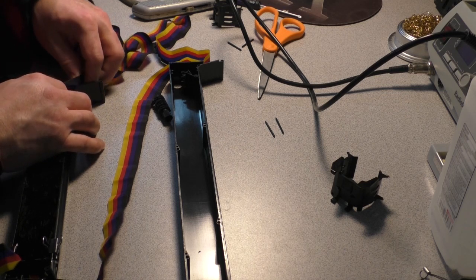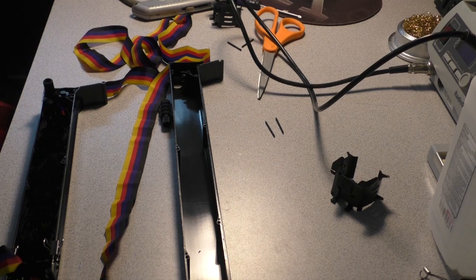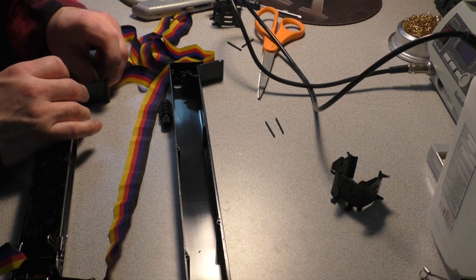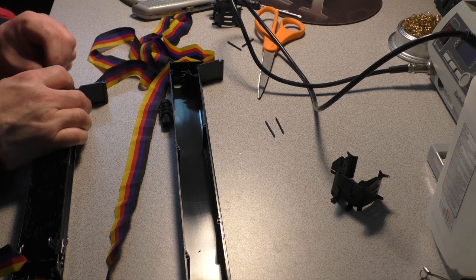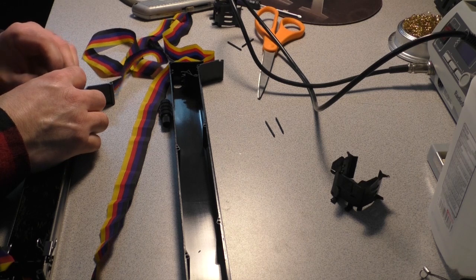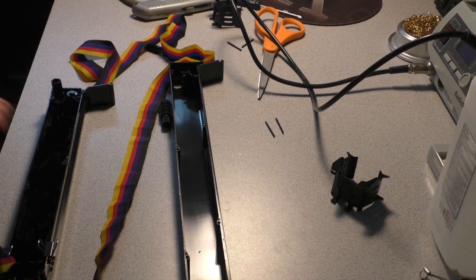And very carefully get it back in there. It's alright. My fingers are turning black, by the way. Alright, okay. Get it fed into its little ribbon winding doohickey. There we go. And wind it back in. And just do that. See? It's all good.